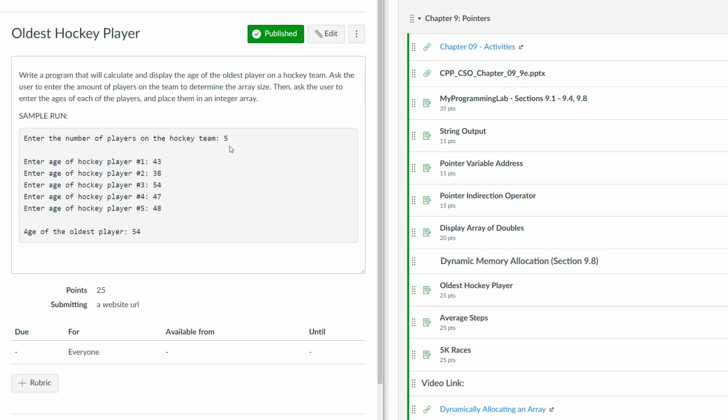Depending on what you put in here, I put 5 because I was too lazy to put everybody down on my team. But you'll see where I'm setting it at 5, walking through and doing a simple calculation. This program is not terribly difficult, and then it shows who the oldest player is on the team. So kind of a little badge of honor thing. We're all getting older. We're not very good. I'd like to say that at one point we were good, maybe when we were younger, but that just wouldn't be true. So anyway, we're in a fun league. Side note, sorry, hockey stuff.